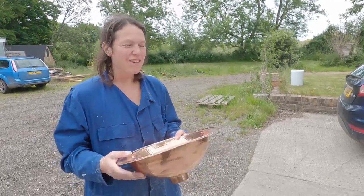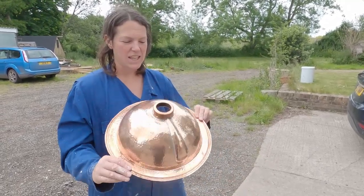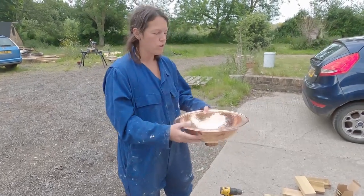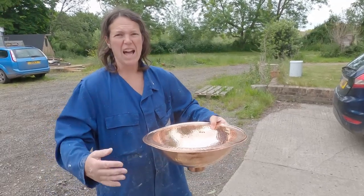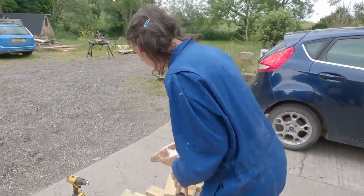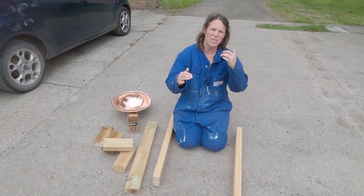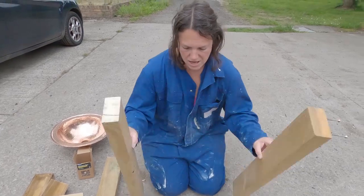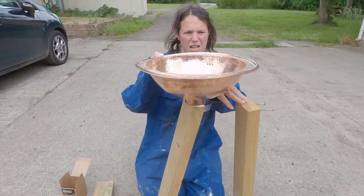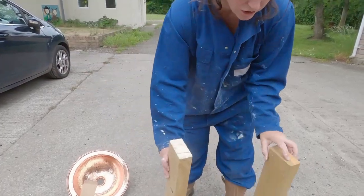In my wisdom I decided to buy this beautiful copper sink off Etsy, but after an extensive Google search I couldn't find any kind of bathroom vanity holder that would fit it — so I'm making my own. I've just got some four-by-two timber. I want it to be the same width as the sink, a little bit longer, and the right height to wash your face. Sinks are normally about 86 centimetres high, so I've cut all my bits and I'm going to knock up a framework.